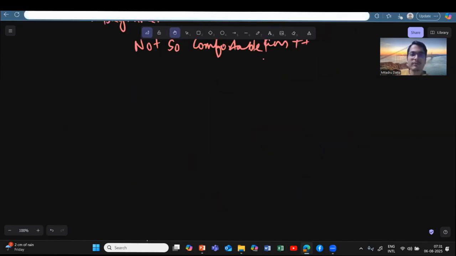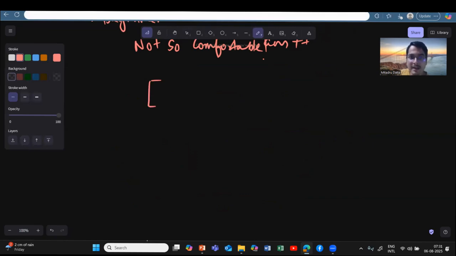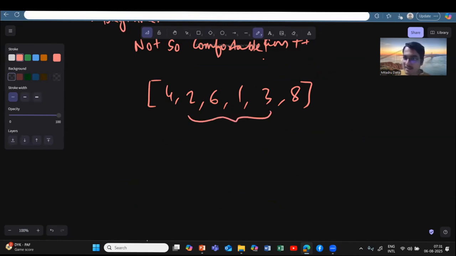The segment tree helps you to find range queries. So what do range queries mean? It means that you have, let's say, an array 4 2 6 1 3 8, something like this, and you are given queries where you need to find from L to R. In the first query, if I ask you what is the maximum number in this range, your answer is 6.